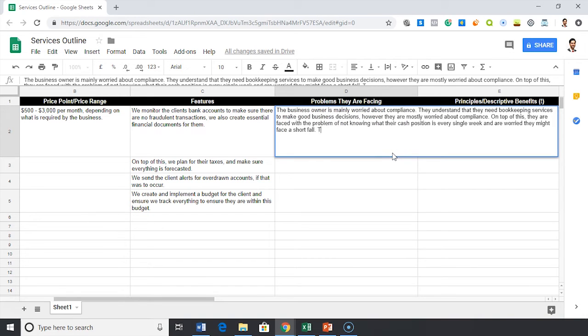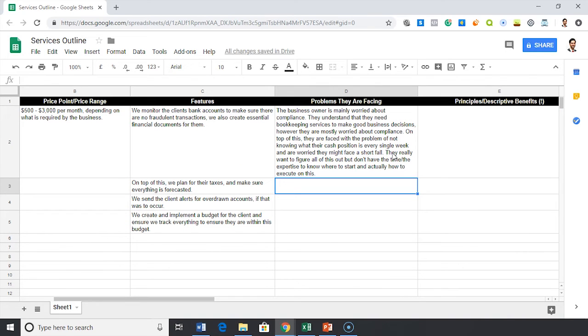And let's just sum this all up. They really want to figure all of this out, but don't have the time nor the expertise to know where to start and actually how to execute on this.